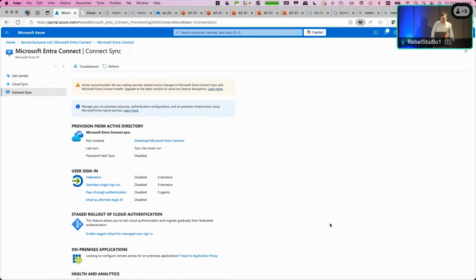So you've got federated, you've got pass-through, you've got your seamless formats. But yeah, everything is integrated with that. So that's another reason. If you use Active Directory, you are locked in. Which is how Microsoft works, how Apple works, how Google works, how all of them work in a lot of respects.